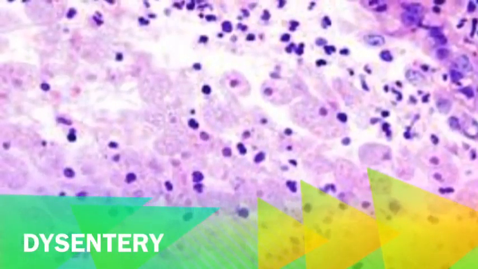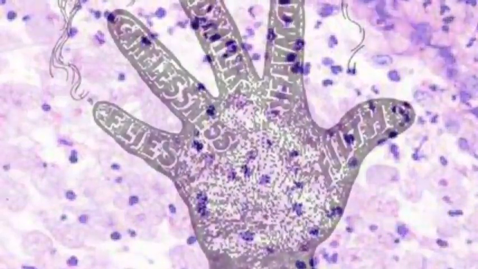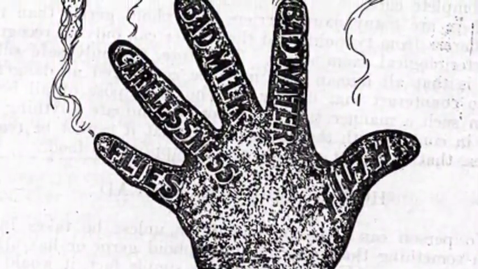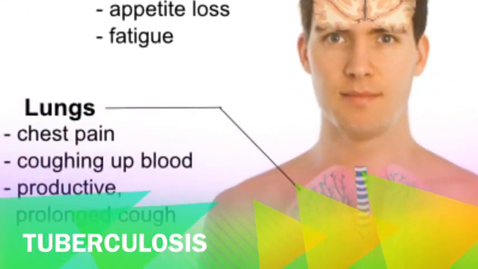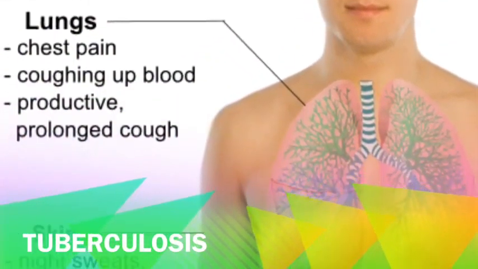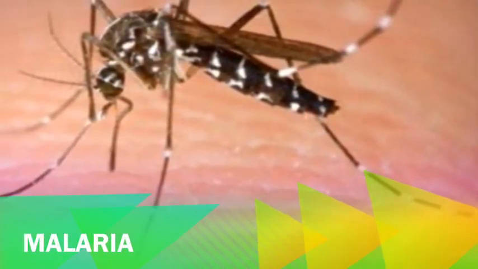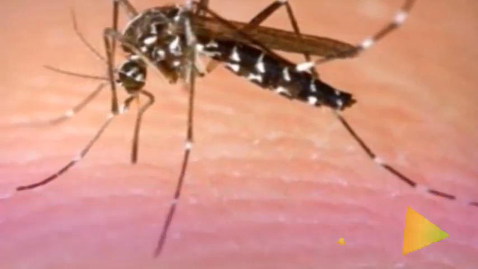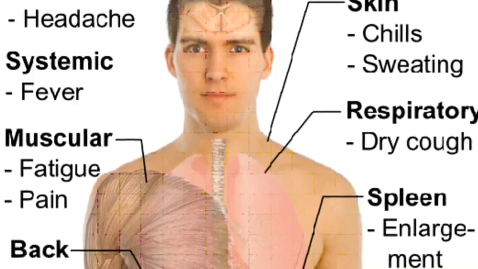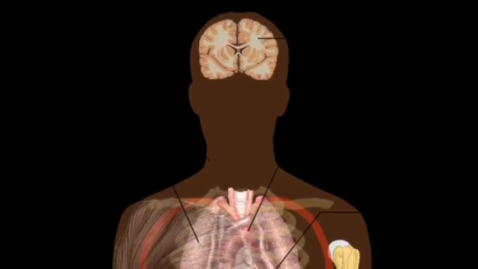Dysentery is inflammation of the intestines, which causes severe diarrhea with blood, mucus, and feces. Typhoid is an infection that causes diarrhea and a rash. Tuberculosis involves the lungs and is caused by Salmonella typhi. Malaria is a parasitic disease that causes high fevers, shaking chills, flu-like symptoms, and anemia. Pneumonia primarily affects the alveoli in the lungs.